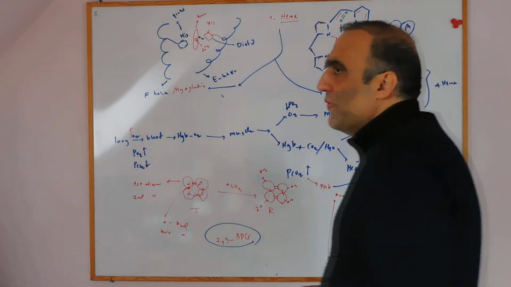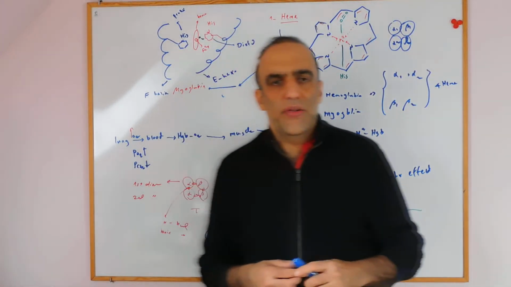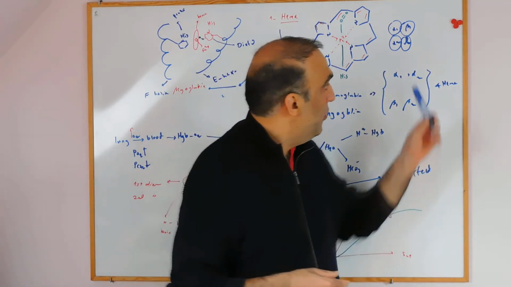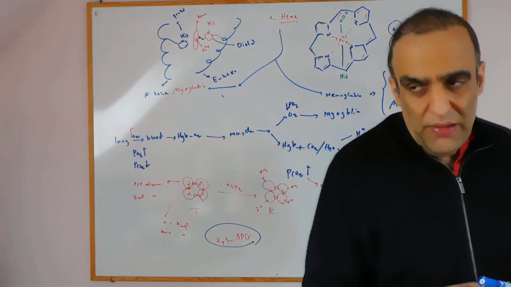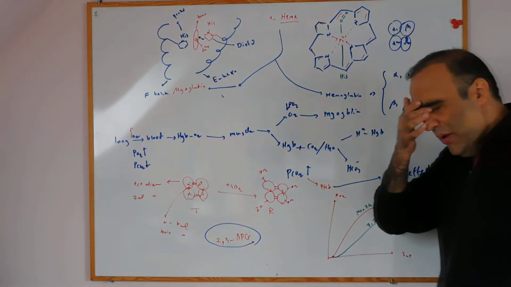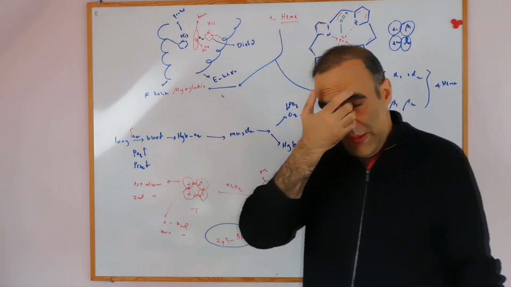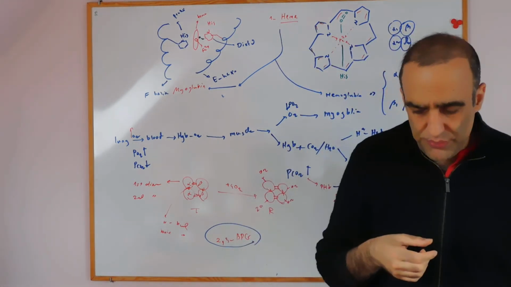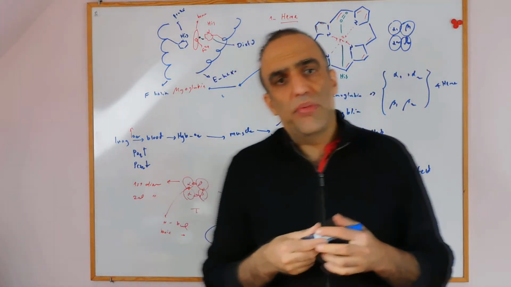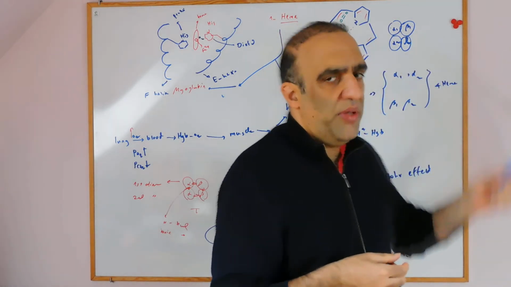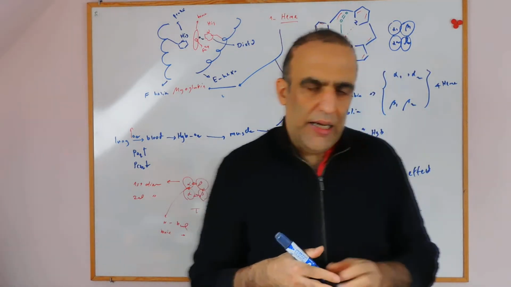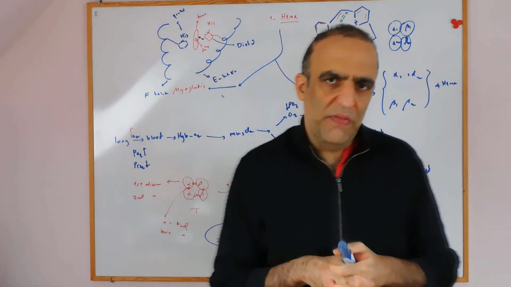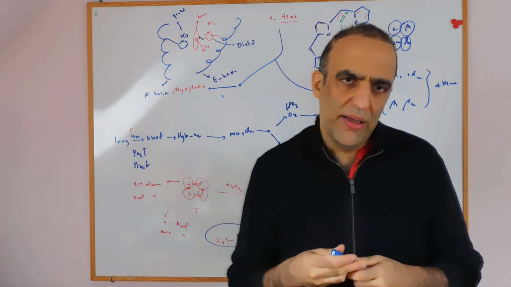The last part of this lecture, I will speak a little about the hemoglobin family. As you know, in the hemoglobin family we have alpha and beta subunits of the hemoglobin, but in some situations, in some diseases, these subunits can be different, and the patient has a low affinity to carry the oxygen.